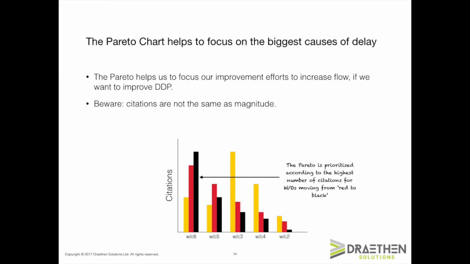Excellence is a journey without end, but it can be a highly frustrating journey with many dead ends unless we have a focusing mechanism that directs us to the areas that will deliver us the greatest return on the investment of our time, effort, and money. Hence, using the buffer management data and the Pareto chart. We note which resource the work orders are waiting for when they transition from one zone of the buffer to another, and this gives us the data we need to create a Pareto chart that helps us to focus.